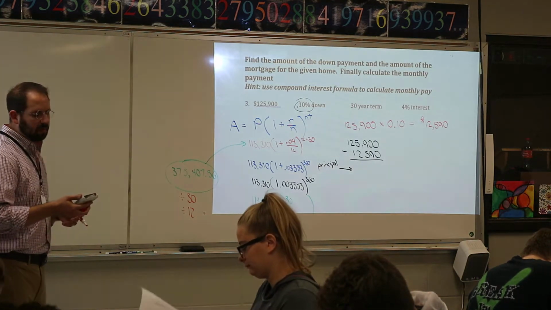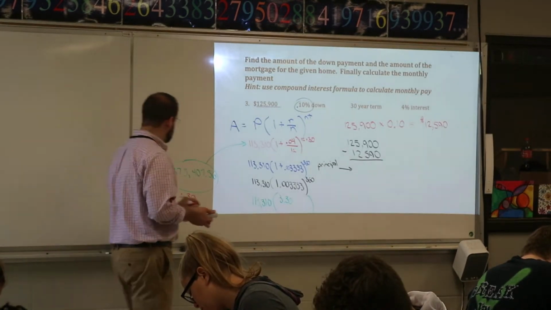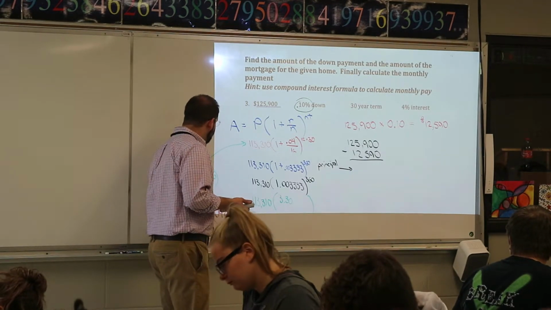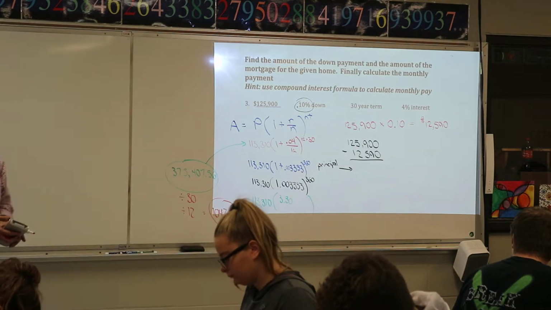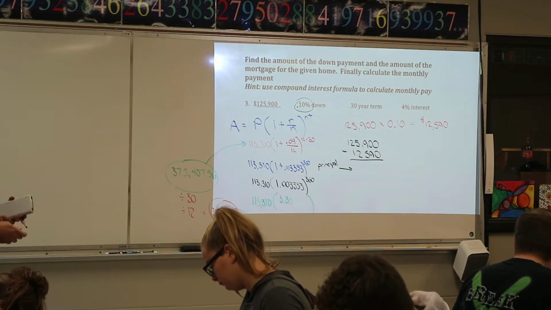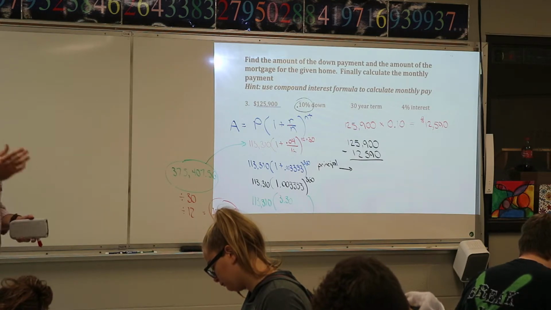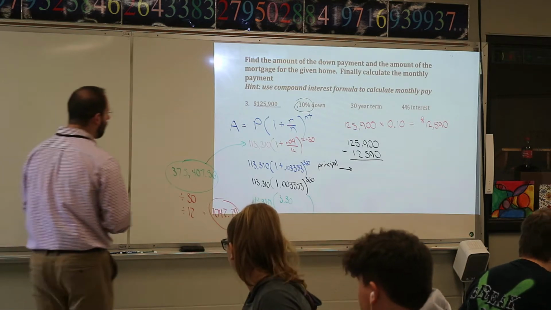I got like 42 bucks, something like that. Now, you have to be within that ballpark, in that range. Maybe it's 1,039. I have no idea what your number is. If you're in the ballpark, I pretty much give it to you as long as you have all the work showing me what you got, because it might just come down to how many decimal places you used.